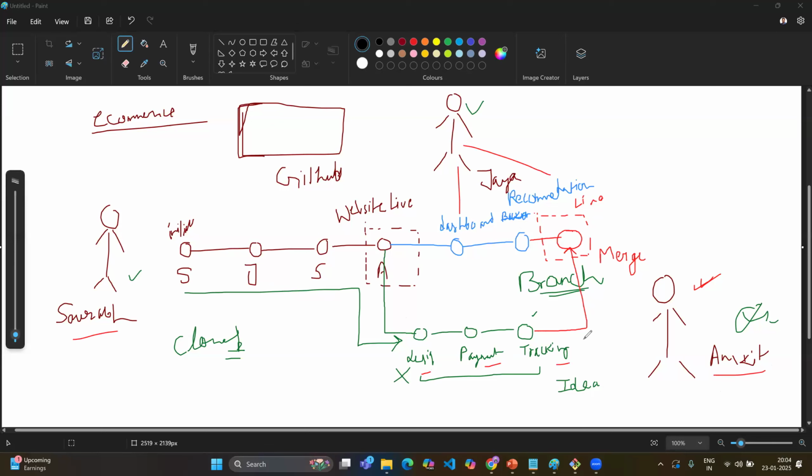So let's suppose whatever Ankit wanted to try, he was not able to achieve it. So he is not going to merge his code in that case. He will say, okay, there is no need for that, and we will go ahead. If they did not get the desired output, they will stop over here, and the code will remain at this particular level. So this is where the branching helps us.